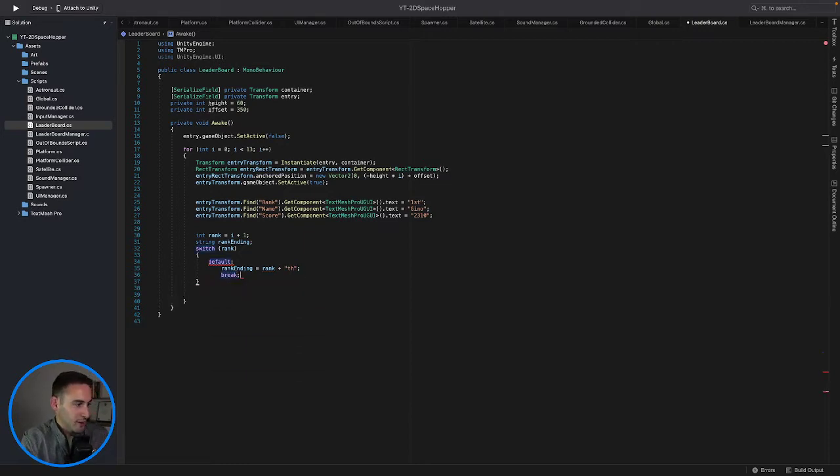We'll break after that, and then we want to do case 1, and then this is going to be rankEnding. That's going to be equal to rank plus, what am I doing here?